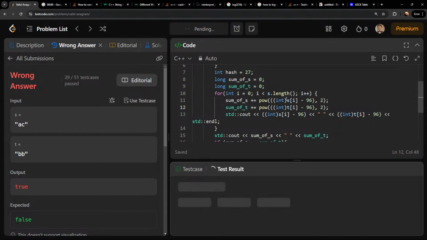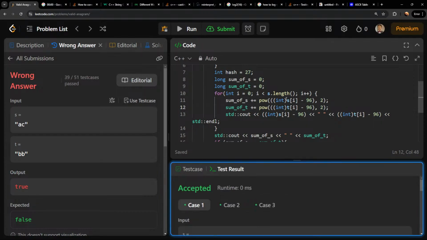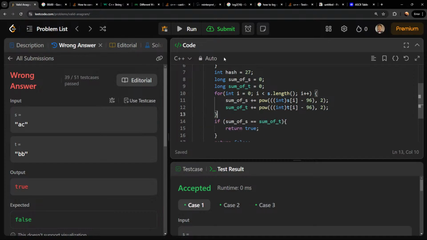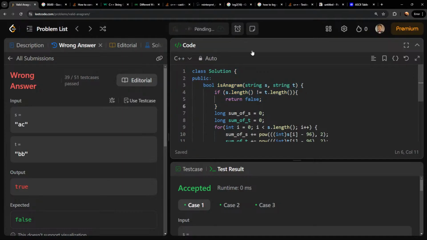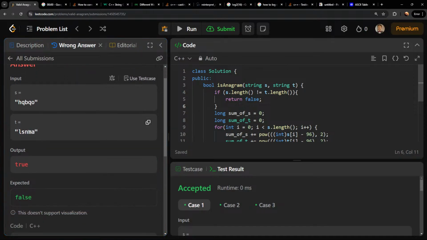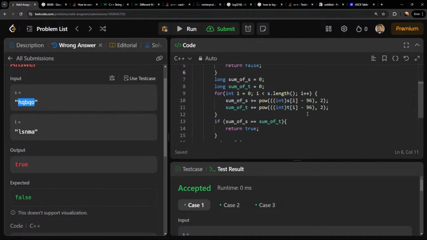Come on, code. Nice. Now it's unique. Submit. What is this? How is this equal?